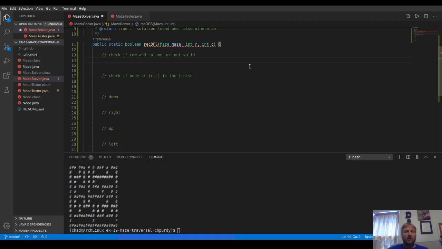All right. So how do we check if the row and column are valid? Well, we'll just say if row is less than 0 or column is less than 0, or if row is greater than maze dot get height, since row has to do with height, or column is greater than maze dot get width, then we'll return false.